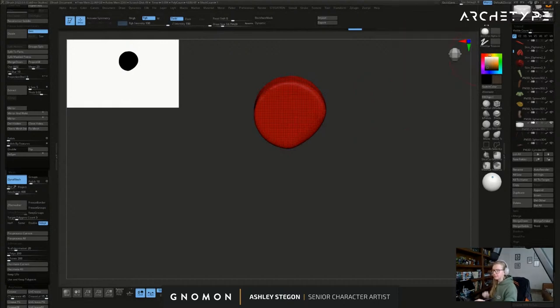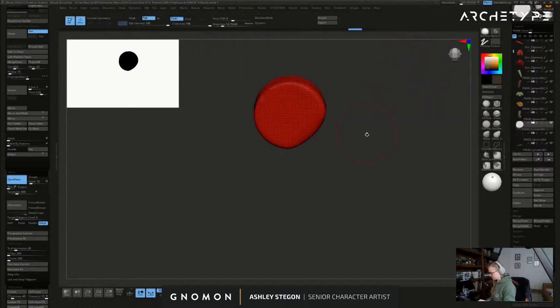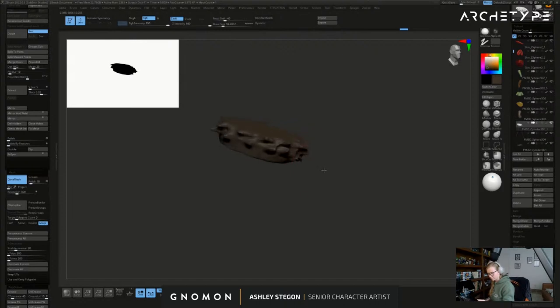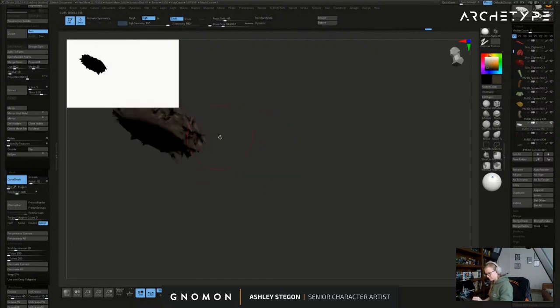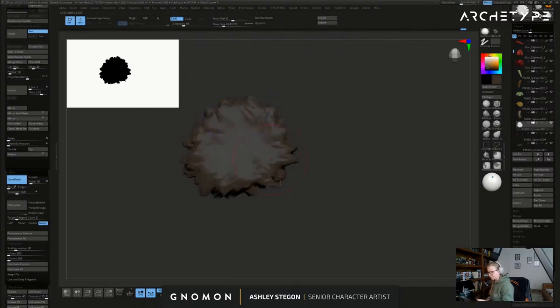I guess there's two ways to do it. It depends on if I want it to be kind of bunchy and messy, or more clean like her hair, where it's very particular tubes, right? If I pull it out like that, you can see you'll start to get fur pretty quickly. So I can pull the focal shift back, and start pulling this stuff out in all directions from the top. I'm going to start spinning it and pulling it down. It'll look really spiky at first, but then you can run an inflate on it to start giving it a fluffiness. Especially for printing, you just want some depth in there.